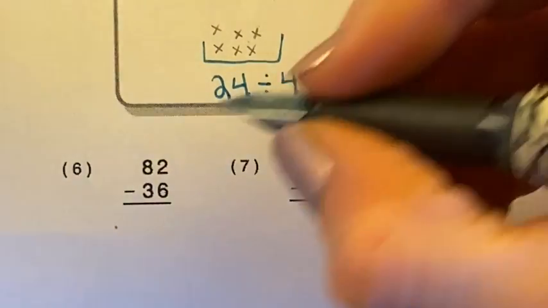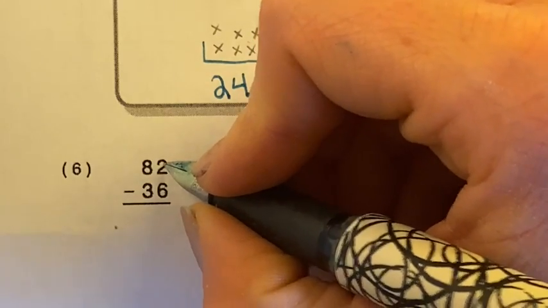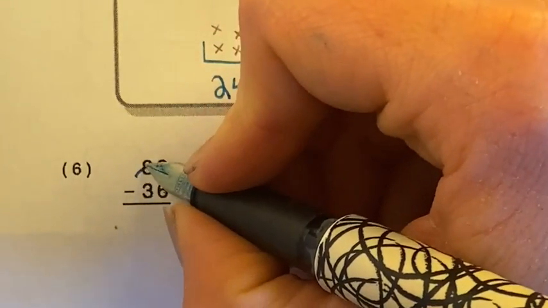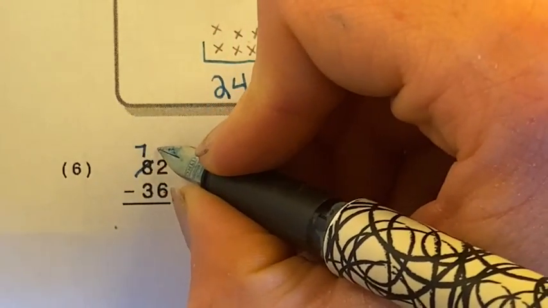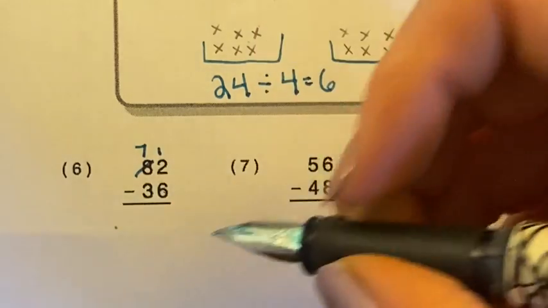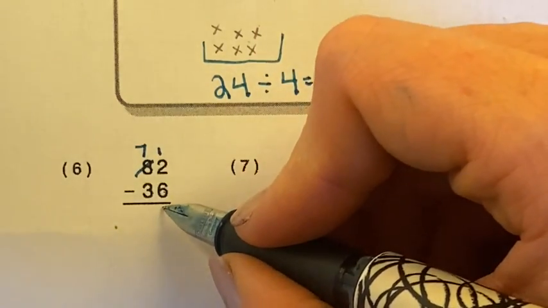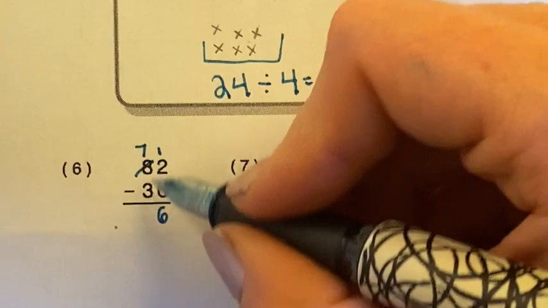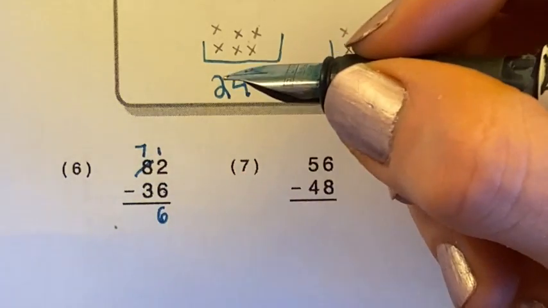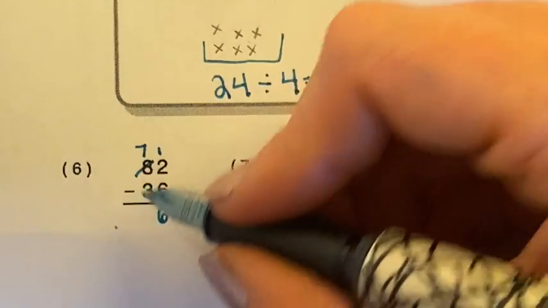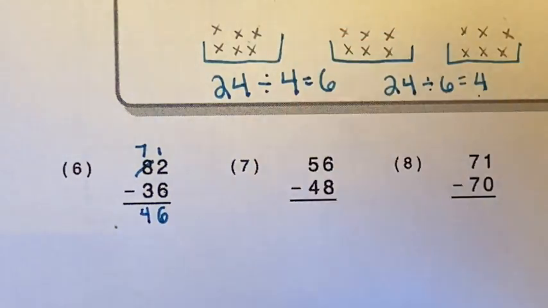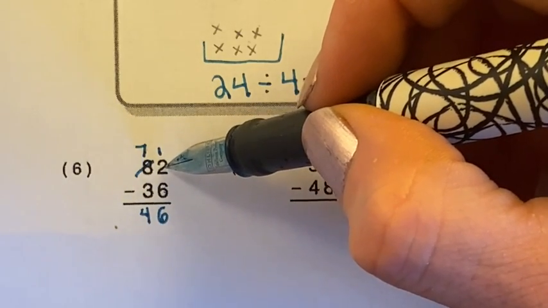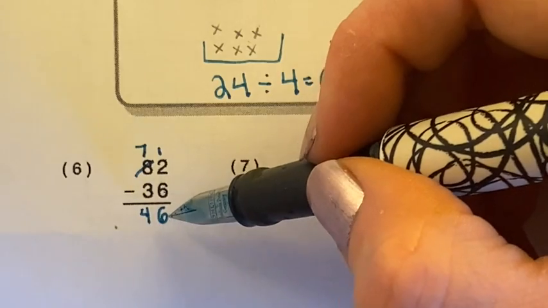Okay, 2 subtract 6, I can't do it. So I start with my 1s column. I look, 2 subtract 6, I can't do it. So I need to borrow from my neighbor. I go over to the 10s column and I borrow a 10. I move this 10 over here. So now I have 12 1s. I'm going to subtract 6 from 12. I will get 6. And then I have right here, 7 subtract 3. I know my facts, it's 4. I have 7 10s subtract 3 10s is 4 10s. 12 1s subtract 6 1s is 6 1s, so it's 46.